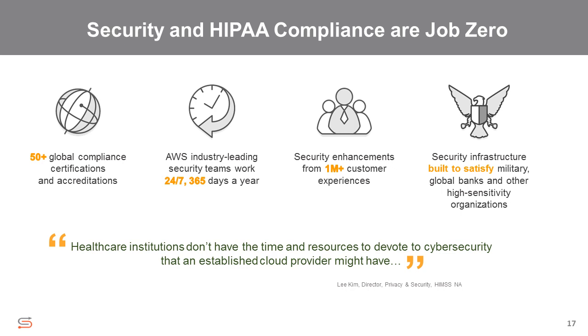And we have a pretty tough set of customers who have some pretty stringent security requirements. And so when this happens, AWS works to make sure that they make their security requirements available in the AWS platform. But when we do this, we don't do it just for that one customer who was asking for something. We actually would make these features available to all of our customers so that they all actually get to take advantage of these security features that they probably could never actually implement on their own. And so at the end of the day, AWS has been able to implement security infrastructure that satisfies some of the most security sensitive organizations in the world, whether it be banks, military, or other highly sensitive organizations.